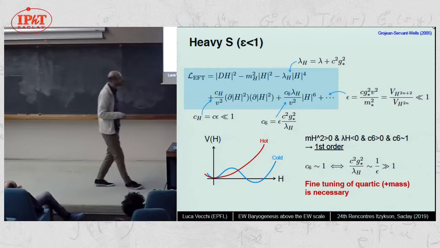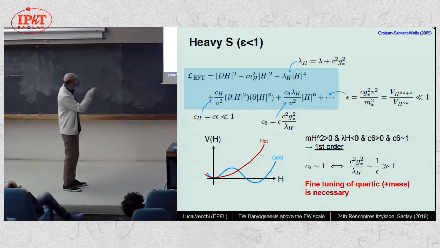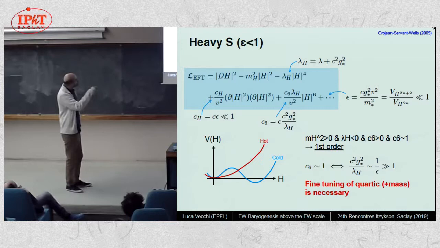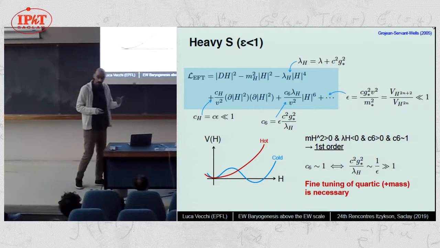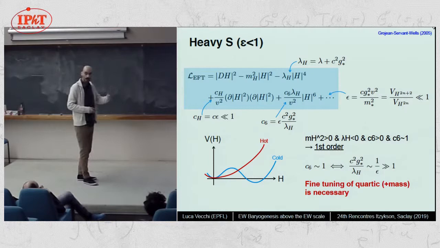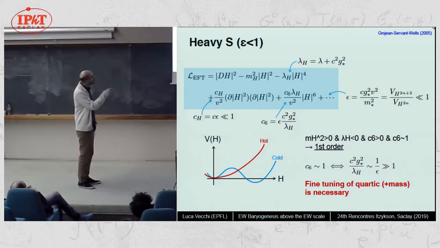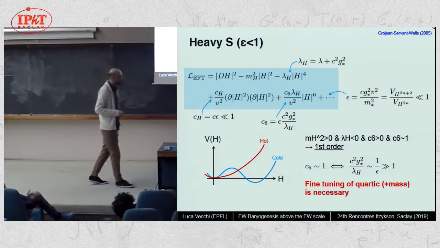And these are the coefficients, at least for the leading operators up to dimension 6 that we get, at least at tree level. Of course, at one loop level we get many more operators, but if the couplings are weak, this is a good approximation. So the most important one is this one, because this is an operator that essentially corrects the kinetic term of the Higgs, and because of that, once the Higgs gets a VEV, it shifts its wave function, and therefore all the Higgs couplings to the W, the Z, and the top quark. And because we know that these are essentially standard model-like, it means that this coefficient has to be small. So this is a constraint that we impose. Of course, if epsilon is small, this is already guaranteed.